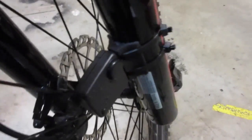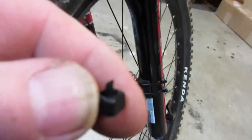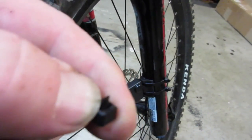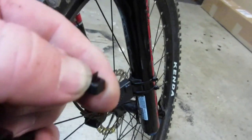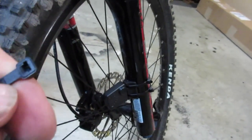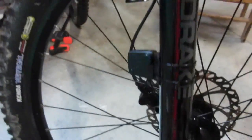So I've cable tied them on. They come with these cable ties, and they actually come with some extras. If you look at the very tip of this cable tie, get a good look at it. That little tab there is actually a release tab. So if you screw it up like I did the first time, you can release it, and then you can pull the cable tie back out. Okay, so that's that part done. This is what it kind of looks like from the side.